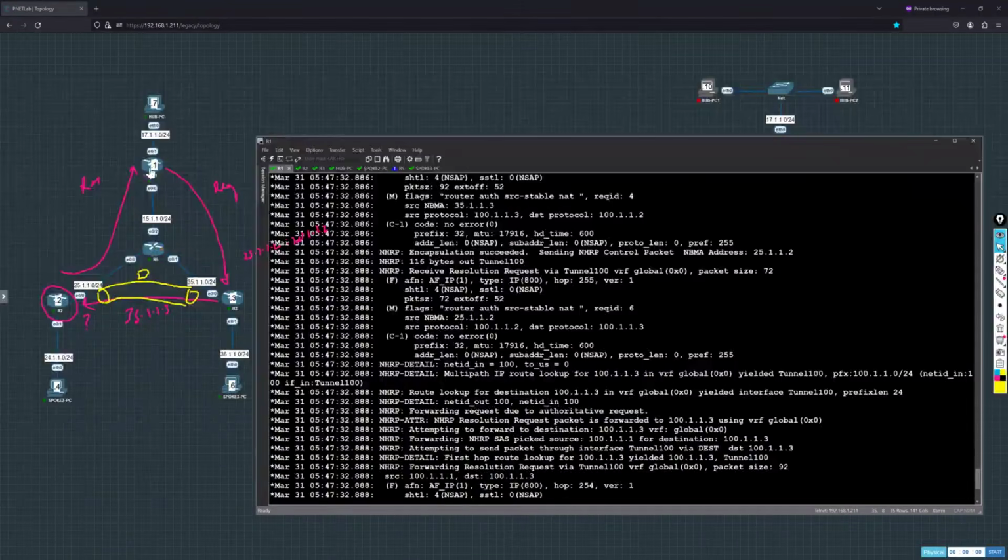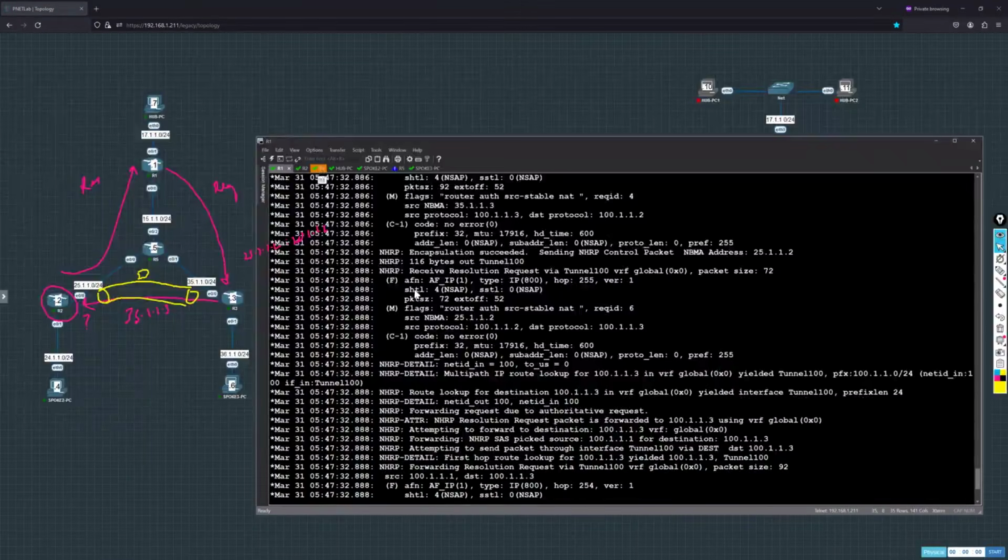So it is not really resolving that on its own, but it knows where that NHC is, because this is a central piece, so it knows where every spoke is. It is the one that is going to forward it out to whichever NHC we are trying to do the resolution for.